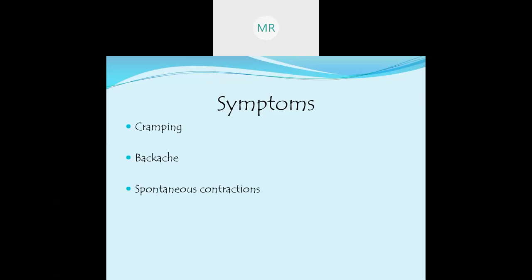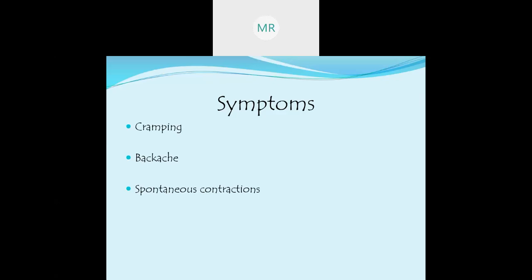Buy yourself some time to make sure that we can give Celestone to get to that baby. If we can wait a week before that delivery happens, that's fantastic, because we've given this betamethasone to this baby. If we can only do it for a day or two, at least we were able to give it to mom for baby 24 hours before delivery.